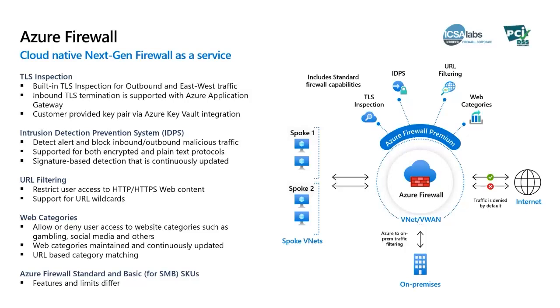The Azure Firewall is available in two different deployments today. You can deploy the Azure Firewall in a VNet, or you can also deploy Azure Firewall in a hub VNet using vWAN. And when you deploy the Azure Firewall, it helps you inspect traffic between hybrid networks. Let's say, for example, on-premises and Azure, external clouds and Azure, or even between different VNets on Azure. And so it helps inspect the east-west traffic and north-south traffic for your entire network.